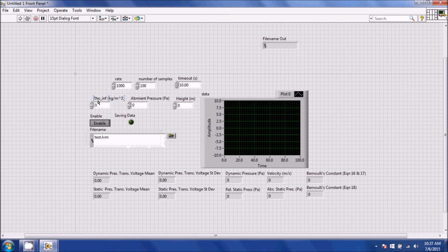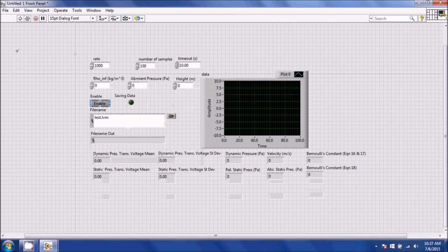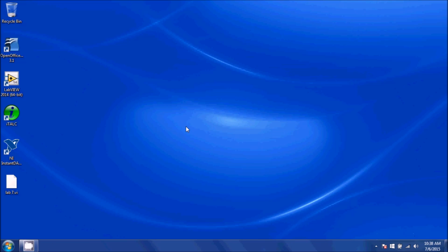Shift this down a little bit so I can read it better. Shift right over a little bit. And then file name out, I'll shift down here. And then extend this so I can read where it's going. And this is the setup for the VI. This is how you do the VI for Bernoulli's lab.